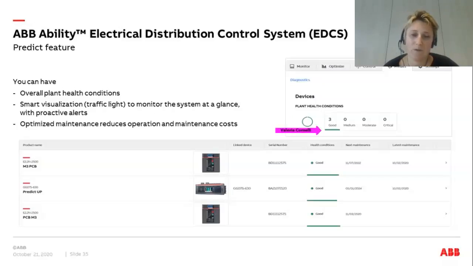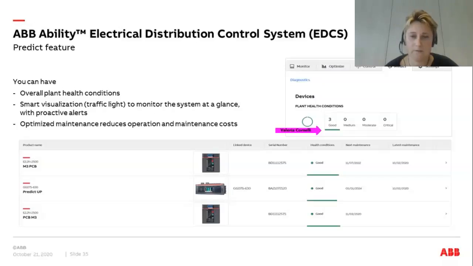With this indication, we want to represent the risk of a fault of the device. In particular, we have 3 breakers in this case with a very limited risk of fault. So we mention that it is in good condition. While if we move to critical, then in this case the risk of fault is definitely much higher.